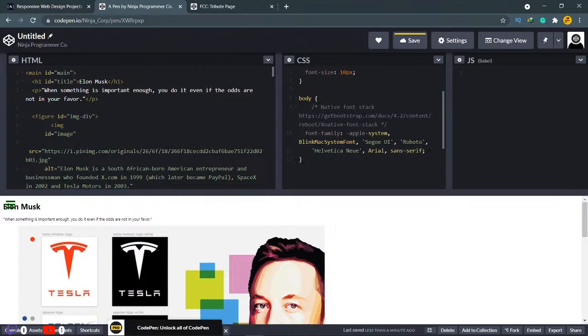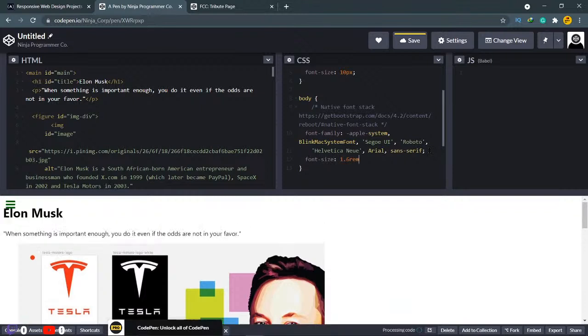And so now you can give the font size of 1.6 rem, which is 16 pixels. So the elements inside the body are given the 16 pixel size.